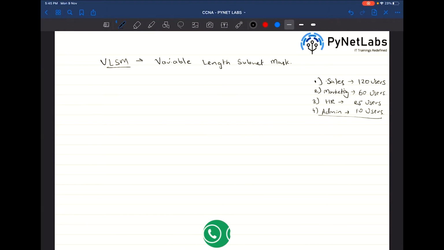This is the office requirement that you have got, and you got to build up a topology that works, but your network admin has only provided you a single subnet called 192.168.1.0/24. Cool. That's the only subnet that you have over here.